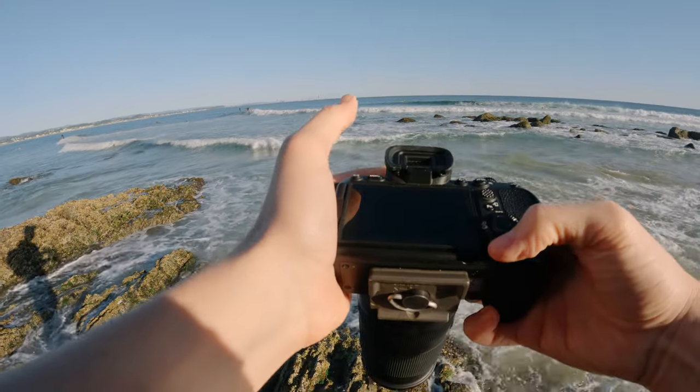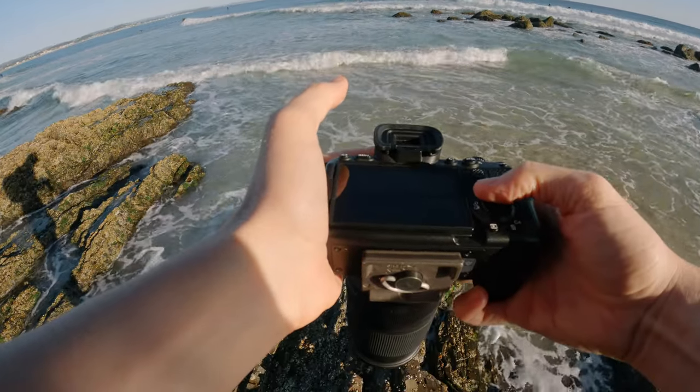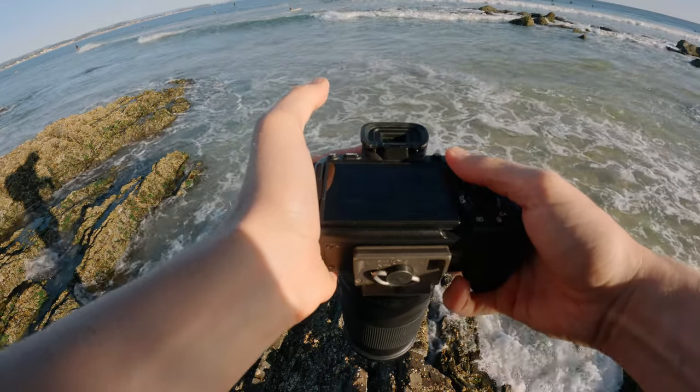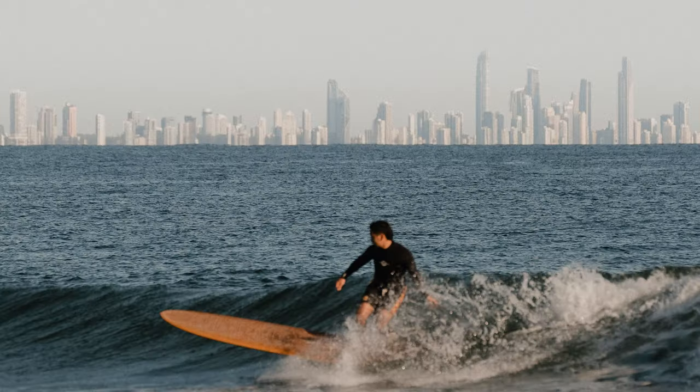A bit like street photography in that you can kind of line up your shot and then just wait for someone to come and surf through it, and that's kind of cool. I think I might have missed focus there though. Still cool.